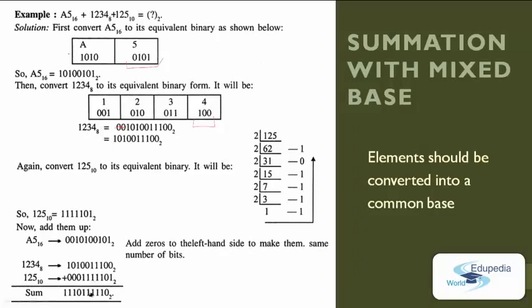We put 1 here and carry forward the other one. And with that one and this one, it is 10. That 10 and this one, it is 11. We put 1 here and carry forward the other one. And with that one and this one, it is 10. We put 0 here and carry forward the other one. And with that one and this one, it is 10. And that 10 and this one, it is 11. Put 1 here and carry forward the other one. And then that one and these zeros, it is 1. And then 1 plus these zeros is 1.